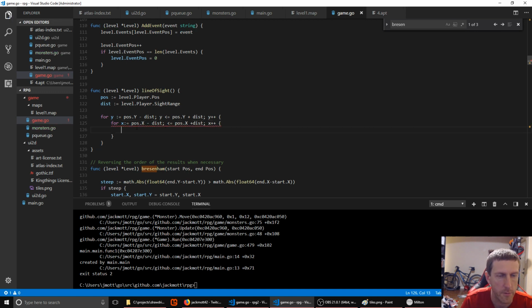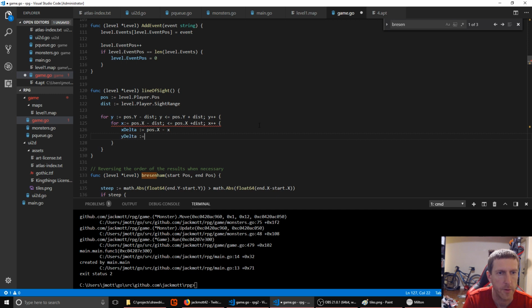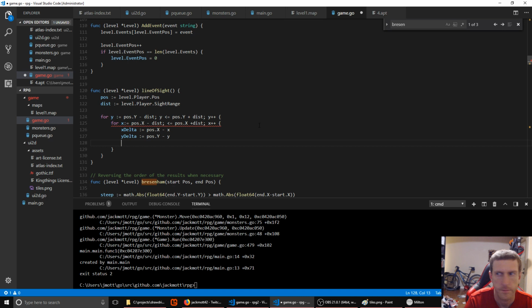Okay, so we're going to iterate over a square that is the size of the radius. And then we're going to compute the distance to each point, which is the square root of x delta squared plus y delta squared.